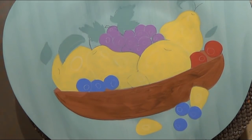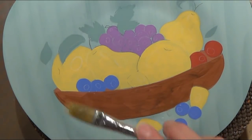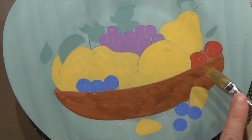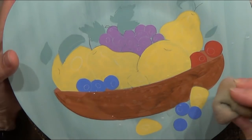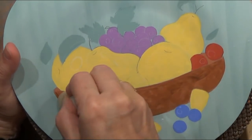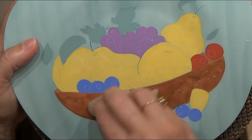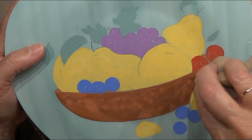So now I want to take a rake brush, and I loaded it with water, and now I'm going to spatter some water. Oh, that's big. Maybe not quite so big drops. I want to spatter some of this water on here. Try to do it while your glazing medium is wet. And then we're going to start lifting the paint off of there. And the reason we want to do this first is if we get paint on our fruit, then we can go and remove it.